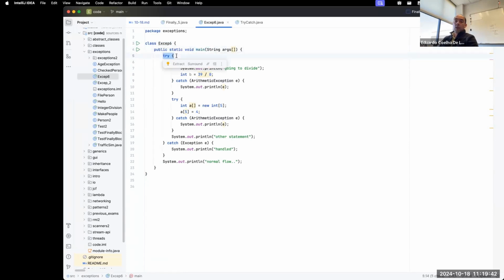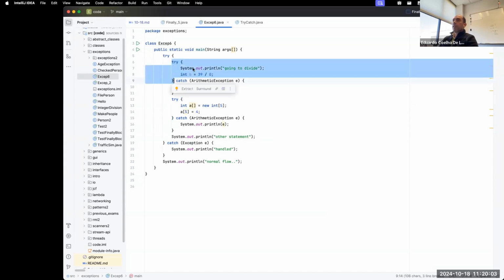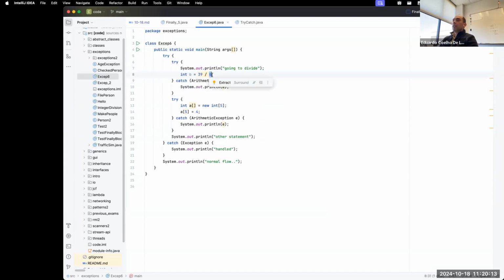I have one initial try block here, and then I have a nested try block, and I have another try block that is also in the same level and same hierarchy of that first try block. So essentially, you have two try blocks that are nested from that first one. As we saw before, every time that you have anything inside the try block, that means that this would possibly be throwing some kind of exception. In this case, what is triggering that exception is that division by 0 that we see here.